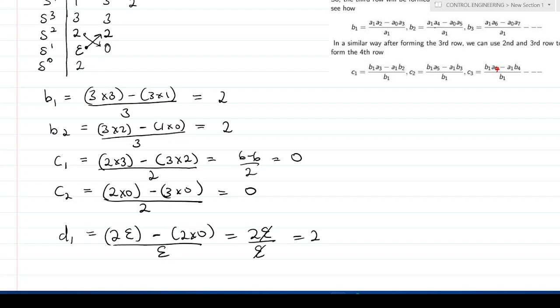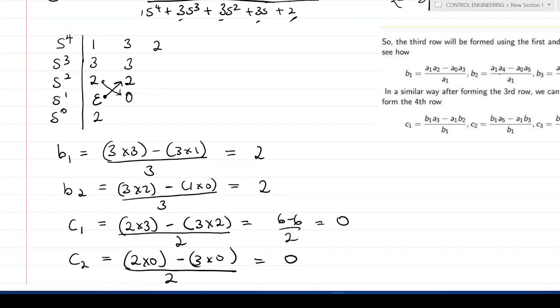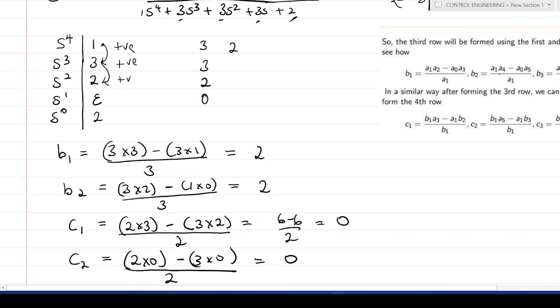So now, to check for sign changes in the first column. Let's look at the first column. Look at the values before and after epsilon. Let me move this aside so that we can concentrate on the first column. This is positive, this is still positive, no sign change. Next, moving from here, no sign change. Let's move from here to here. Epsilon is a very small positive number. It's still positive, so we can see there's clearly no sign change.